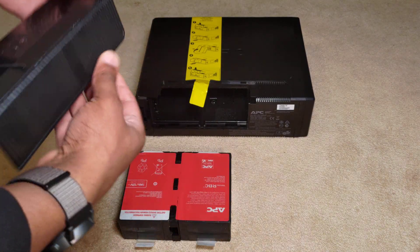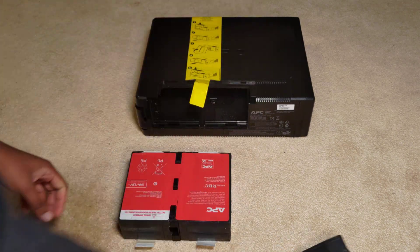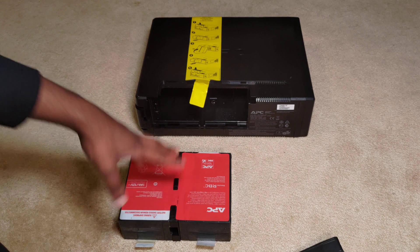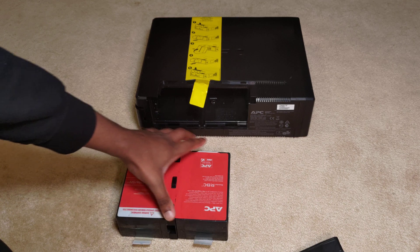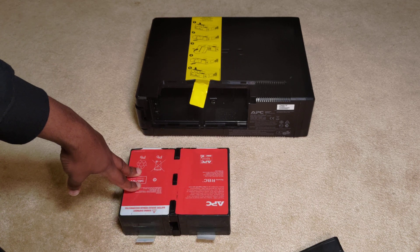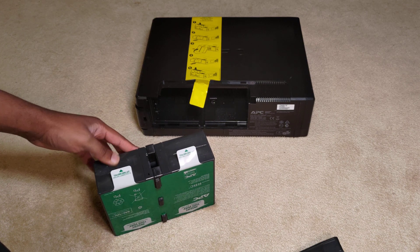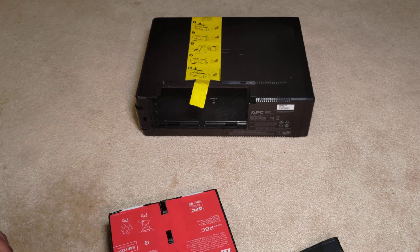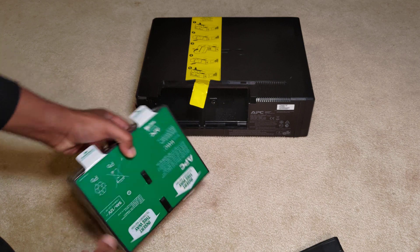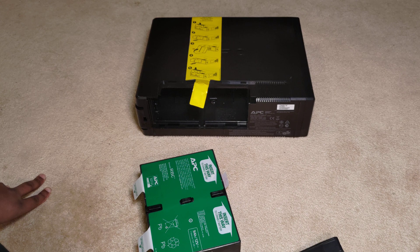This doesn't make much sense to me - it's pretty easy to open, just press the tabs and pull up. It came out and I was told on the listing that there were no batteries. However, there is definitely a battery in here. It comes with a cartridge, which is hard to find. Inside here these are 12-volt - they claim to be 9 amp-hour batteries, but if you know anything about lead acid, you're not getting 9 amp-hours out of it; you're probably getting about 50% of that at best.